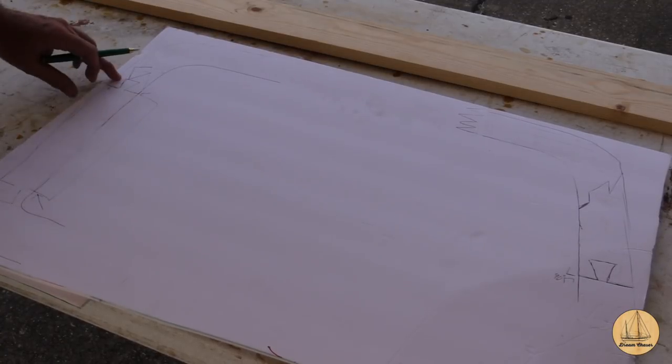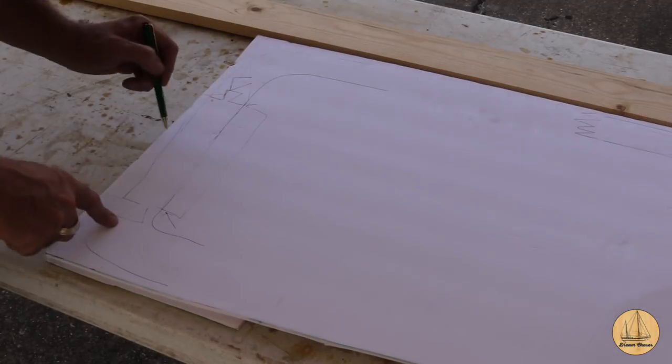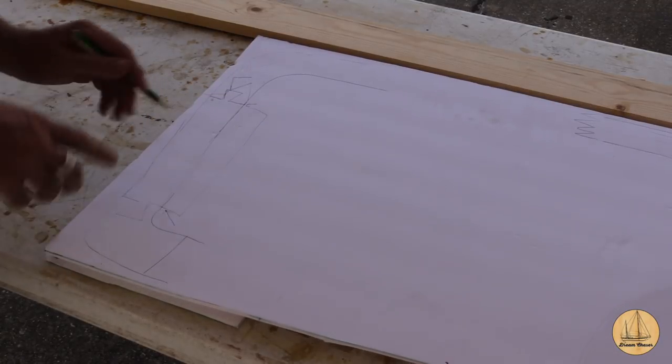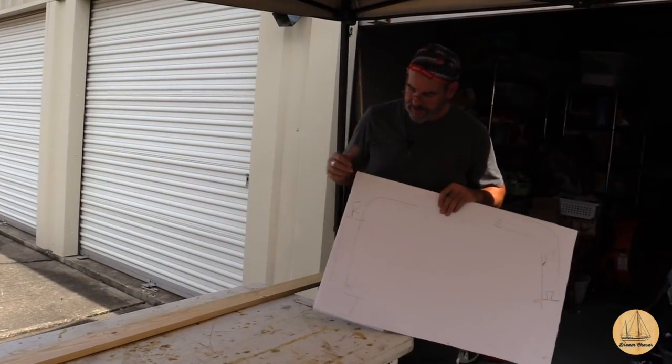One, it would help strengthen this joint. Yeah, it would definitely help strengthen this frame as opposed to just a simple butt joint where the two of them are stuck together like it was before. And I think it'll match the aesthetics of the rest of the boat. So I think I like this. I like this style here.